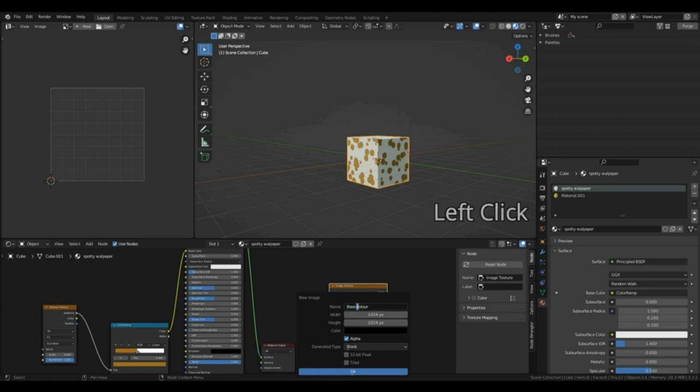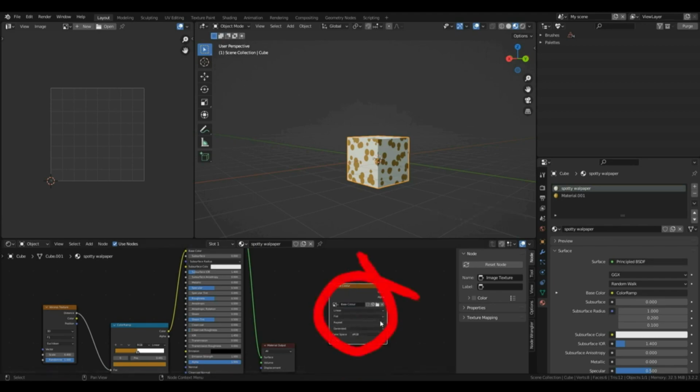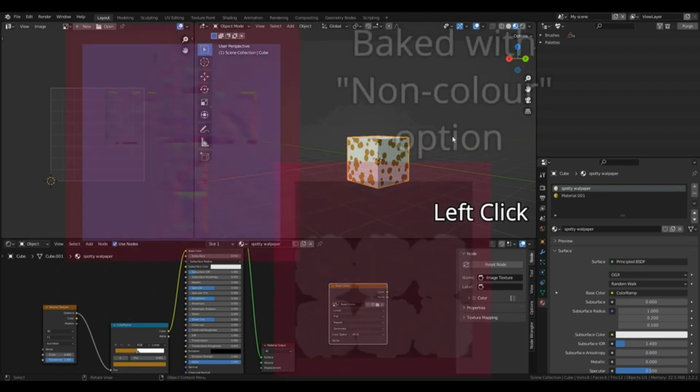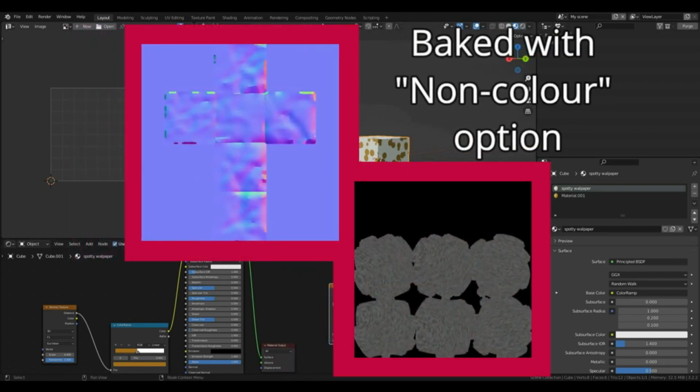As you can see, I've spelt color as COLOUR. This is because I am located in the United Kingdom. If you're located in another English speaking country, it may be spelled as COLOR. Now I'll press OK, and you can see we've got a bunch of drop downs here. I'm going to keep all these the same, and we'll have the color space as sRGB. Sometimes we want to set this to non-color for other types of what we call maps.